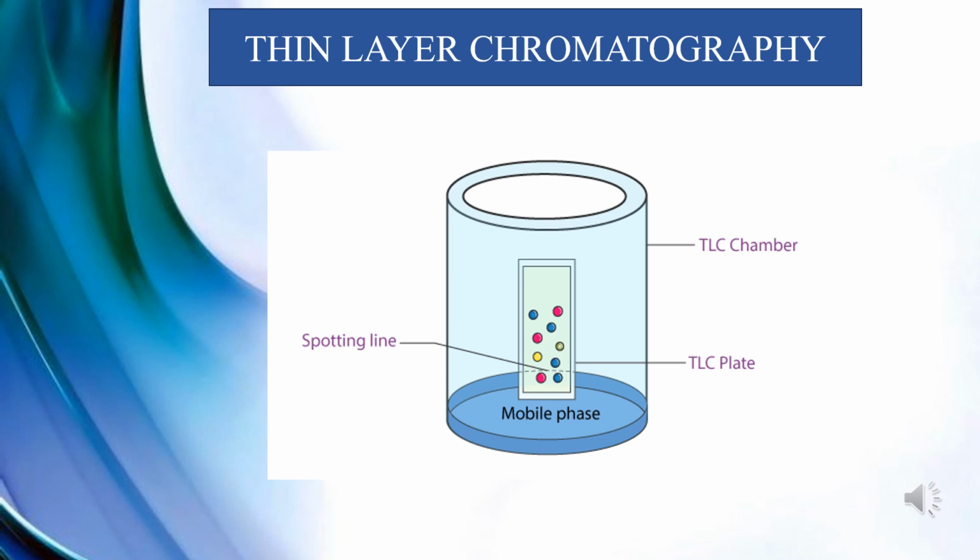The solution of the mixture to be separated is applied at a small spot at a distance of 2 cm above one end of the plate, and the plate is then placed in a closed jar containing a fluid termed an eluent, which then rises on the plate carrying different components of the mixture at different heights. The rate at which each compound in the mixture moves up the plate depends on its relative attractions to the stationary and mobile phase.